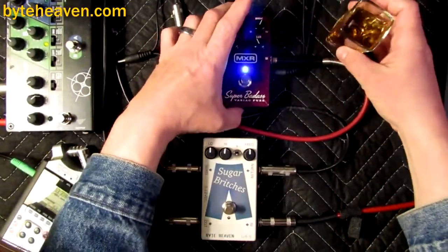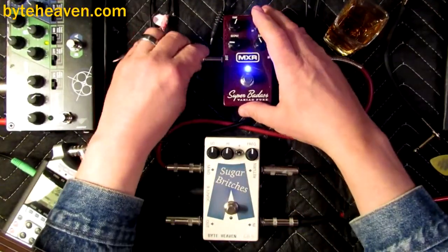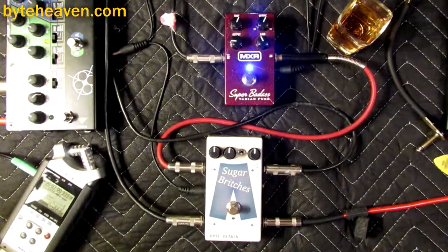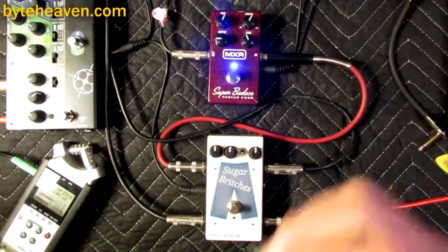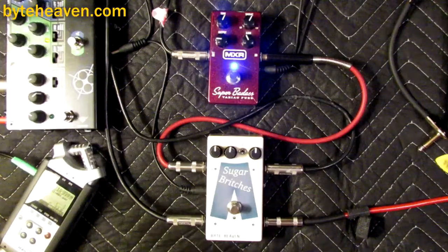And I'm doing it today with whiskey because it's Friday, and I can. And it has been a long week. I'm sure you know exactly what I'm talking about. So let's just get right into this. The Super Badass Variac Fuzz. Whiskey. Oh, wispy. It's already working.